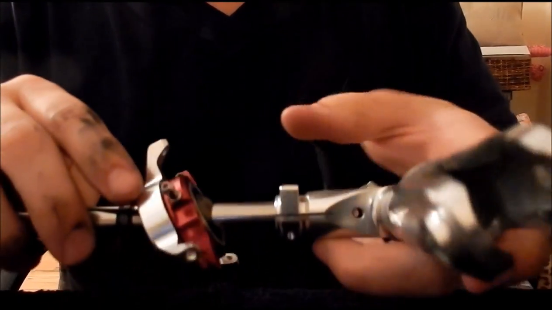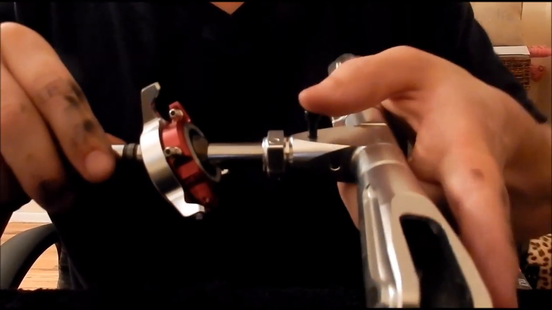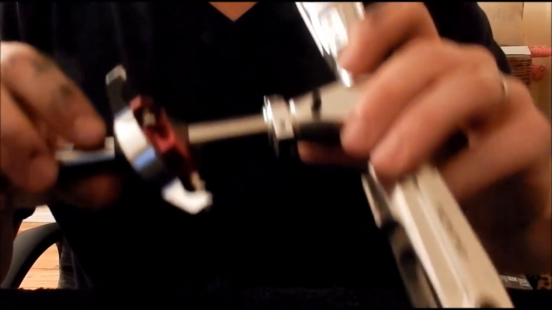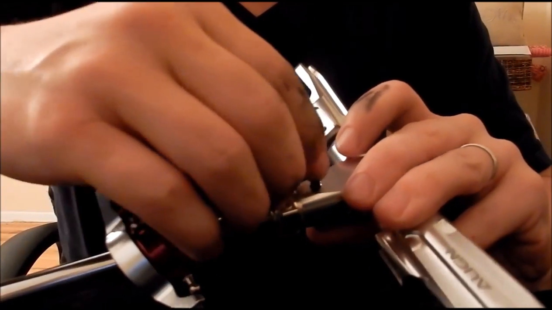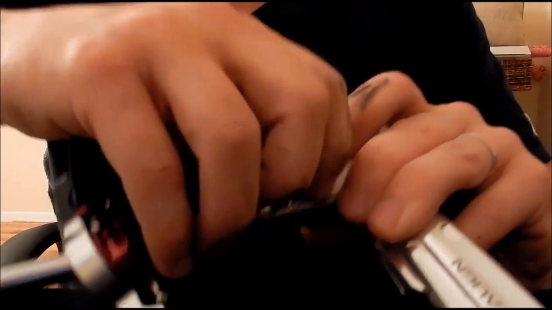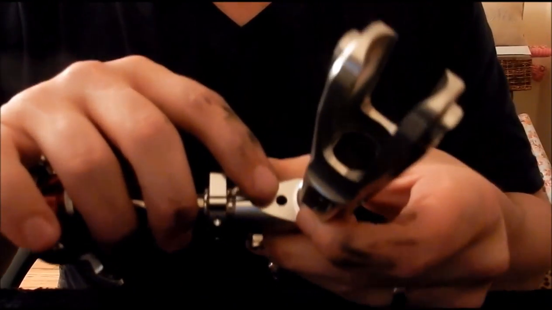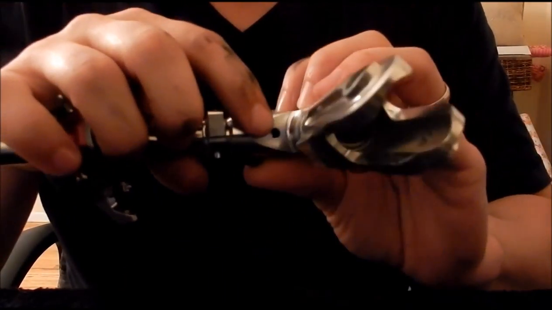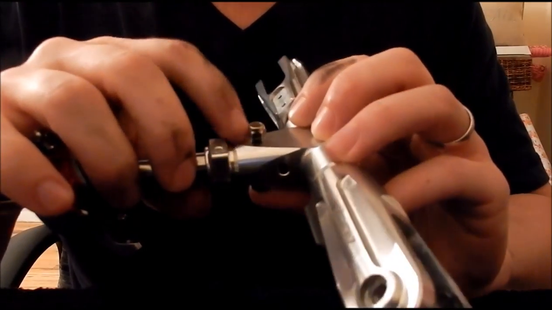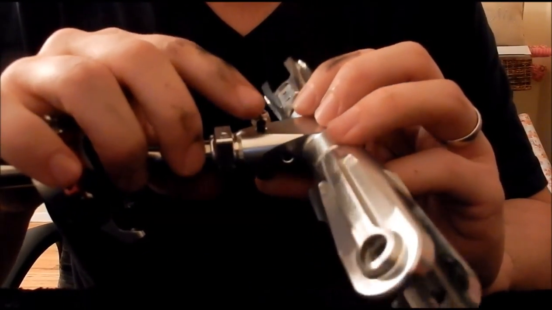And we will start off by putting through the standard Jesus bolt. Get that all lined up there. Top that through the hole. Come out the other side. Just get this thread started. I do like to get the two other accessory bolts here, lock tight at first, before I actually clamp down on the Jesus bolt.